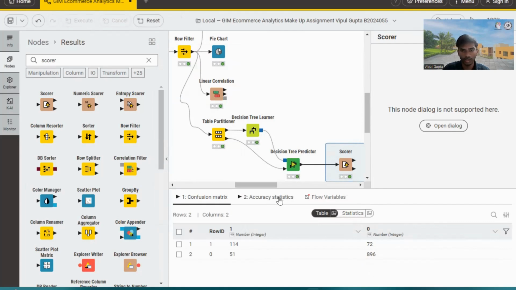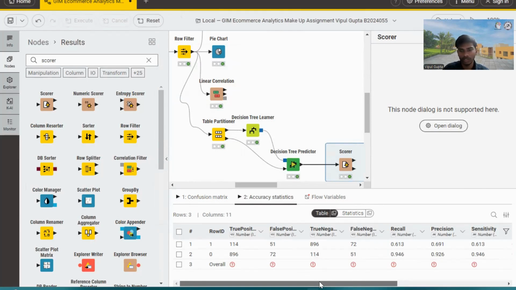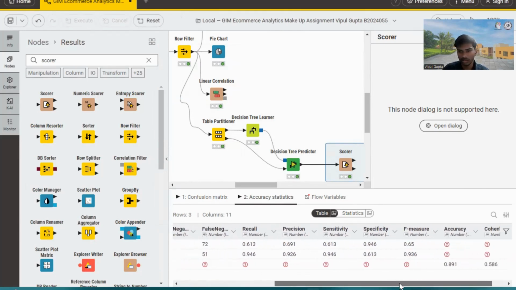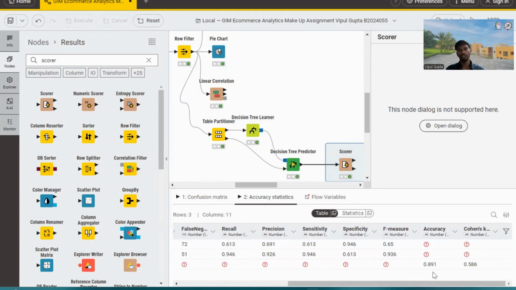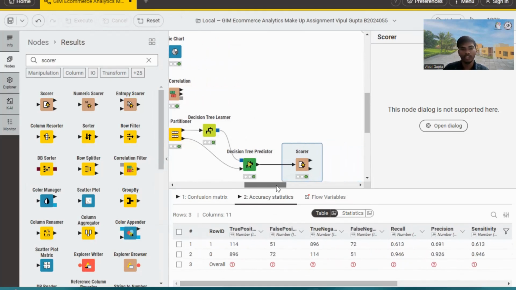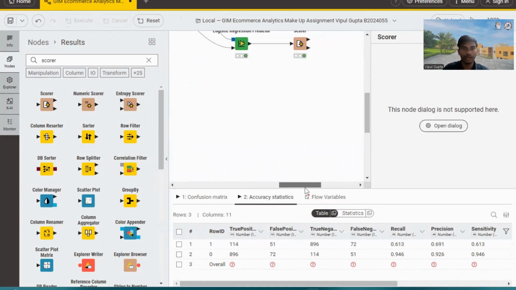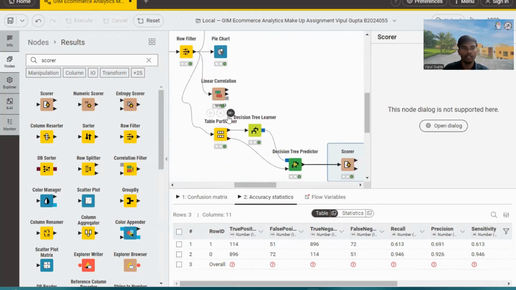We executed that. So here you can see that there is a slight change because we did not use the stratified sampling. For accuracy, it is still slightly better than the first one, 89.1%. So we can say that decision tree is slightly better than the logistic regression model.